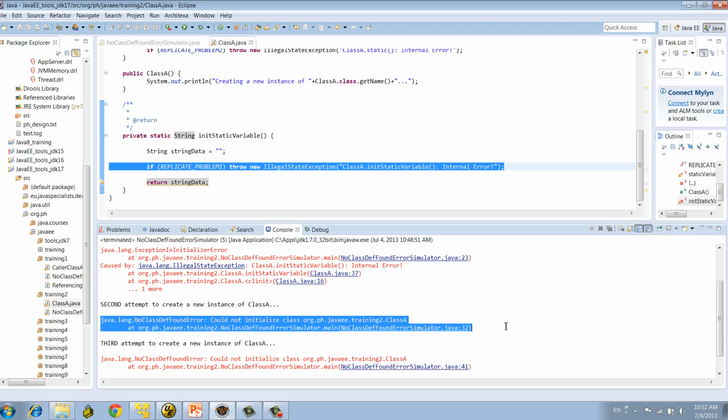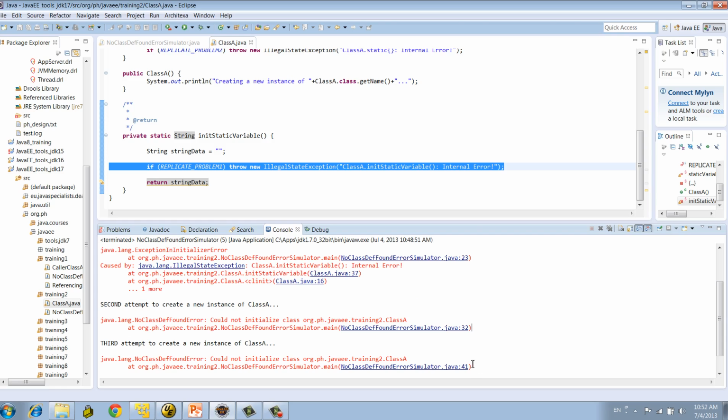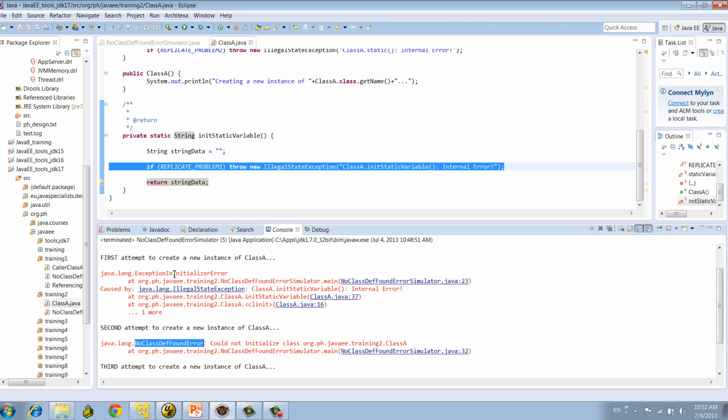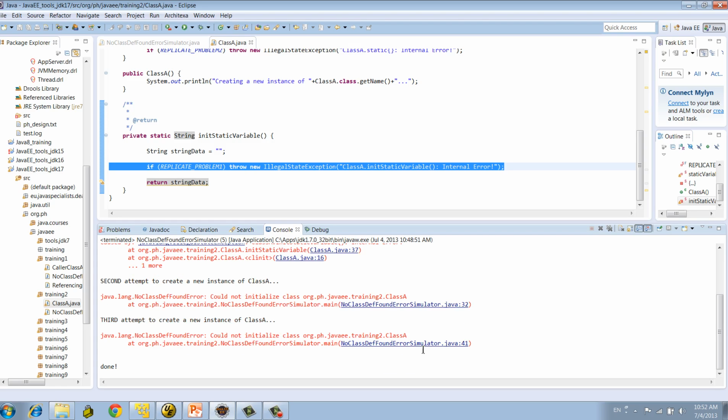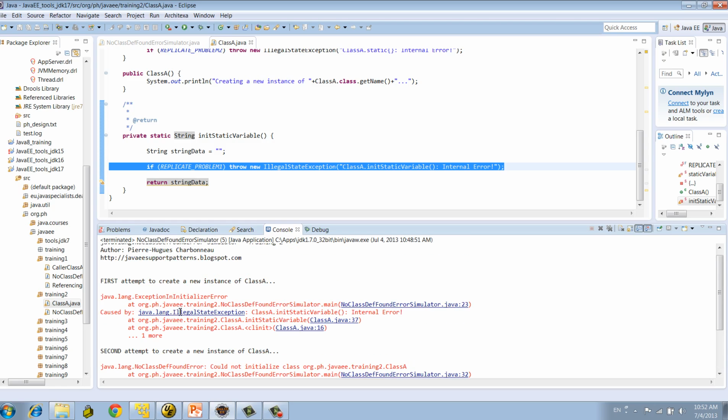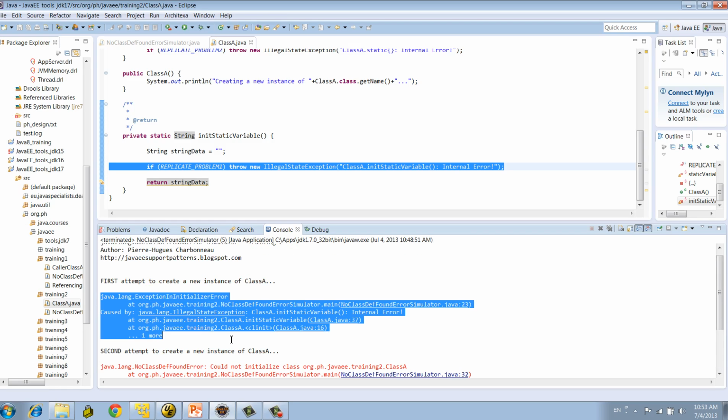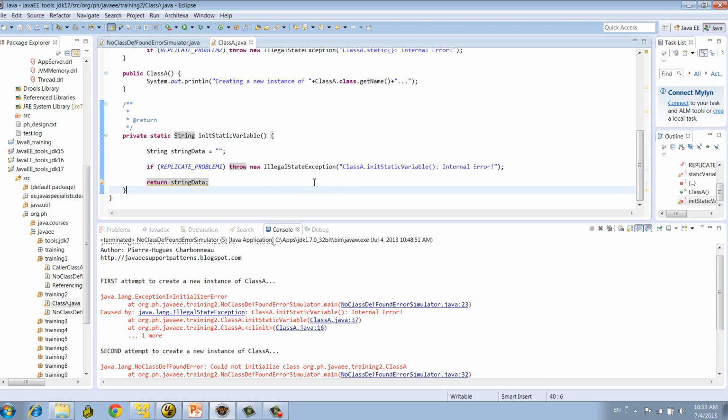This is showing you the error after the fact, right, or as a side effect. So that's why it's very important, right, when you investigate NoClassDefFoundError, that you also look for errors such as this one, ExceptionInInitializerError. Because you may realize that, okay, well, this is after the fact, but what you need to debug is this one, is why the static block is failing in the first place. Okay, and in our case it's because we're voluntarily sending an exception.